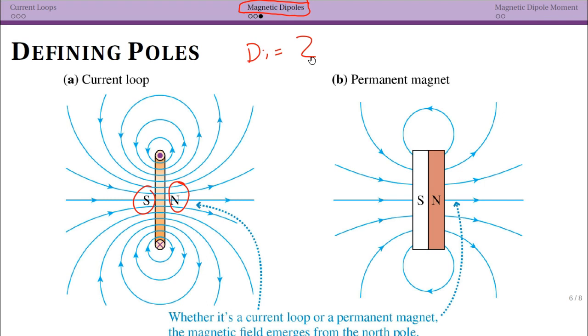And again, if you think back to other shapes, such as one really long straight wire, you don't clearly have one side where the field is leaving and one side where the field is entering. So that's why this is specifically called a dipole, since we can clearly find that side where they're entering and the side where they're leaving. So that's all a dipole means. We have this out and we have this in.